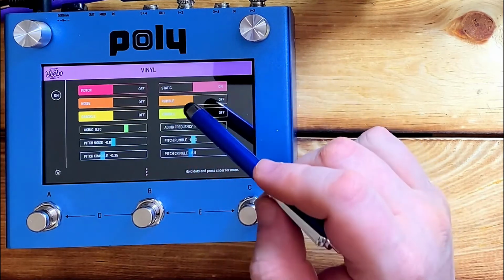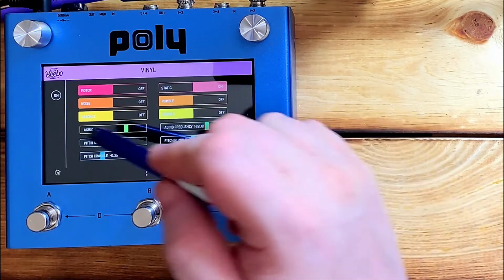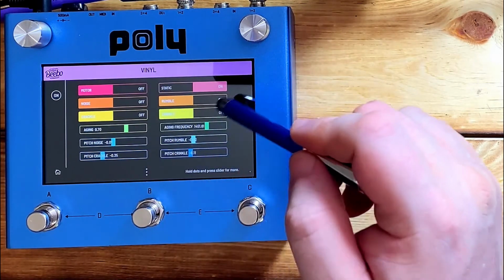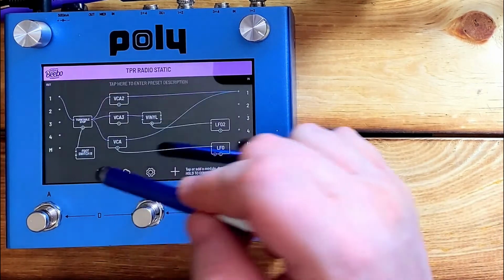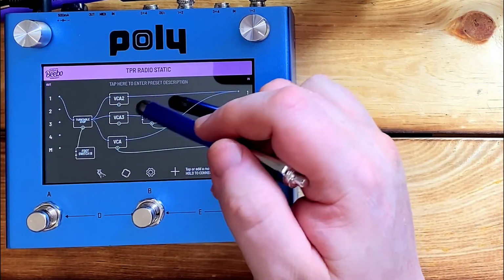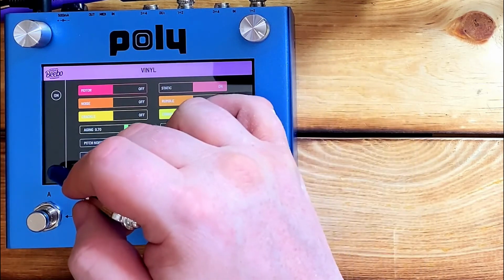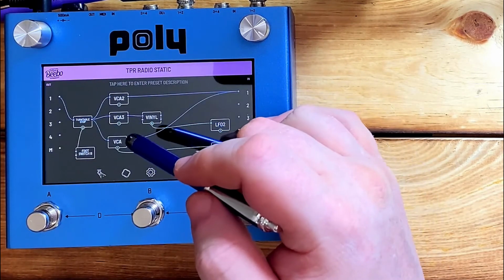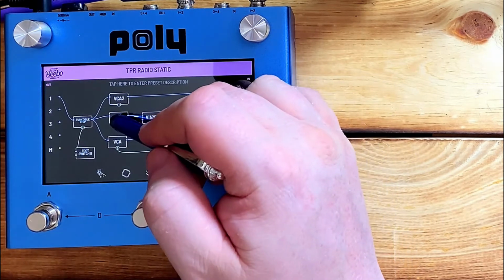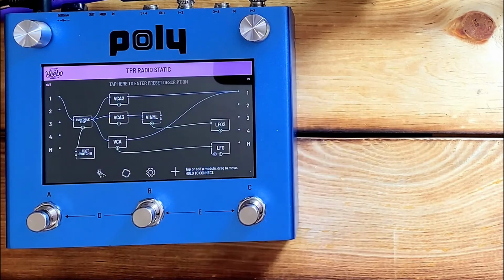You could control volume by putting separate vinyl patches and then VCAs after each one, and then just turn on and off your individual effects as you want. But in this case, I'm not going to do that because I've only got one parameter that I'm turning on, and that is static, and we're going to modulate the static volume. Then that is going into a volume control into the turntable stop and out to the output.